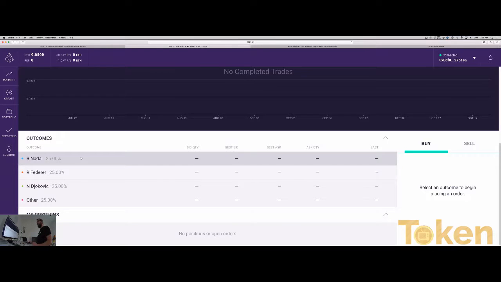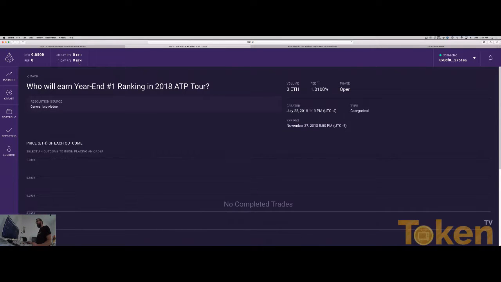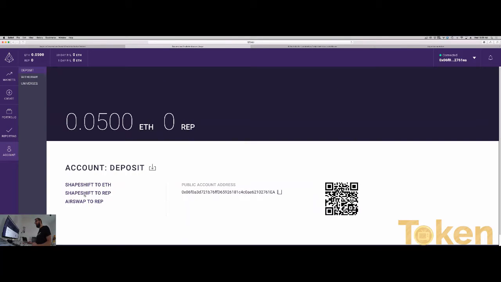Anyways, the other thing I was talking about is the concept of switching Ethereum to REP, making it quick and easy for people to do that. Not that you haven't, because that is available here with ShapeShift, but helping people understand, or allowing people to do that more easily throughout the process, especially where we were in creating the market, where I didn't have enough. Having jumping-off points there to allow you to quickly exchange into REP so that you have it available.